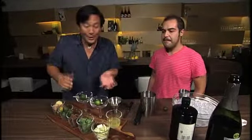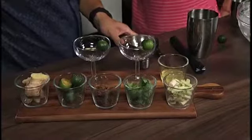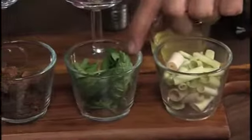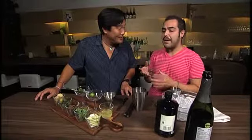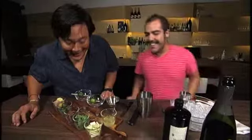Excellent. So it looks like the flavors of Singapore. What cocktail is this you're going to make? I really like playing around with the farm ingredients. We went to the farm today, so you got a lot of fresh things. Something we got from the farm is lemongrass, and we got a little bit of basil. Two items that are very common here in Southeast Asia. I don't know, let's taste it and then put a name on it. Maybe we'll call it Janice Wong. Who knows? Perhaps. All right, what do we do?